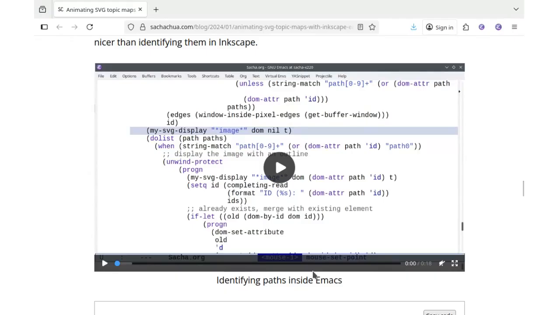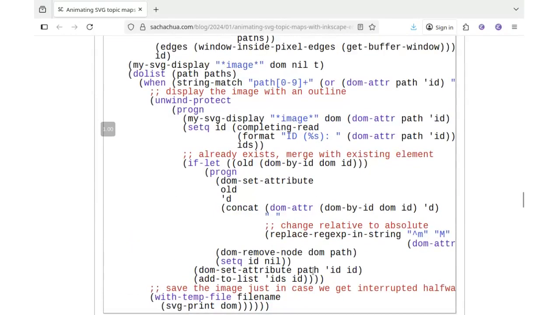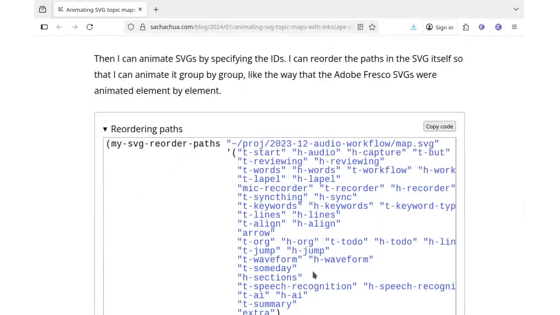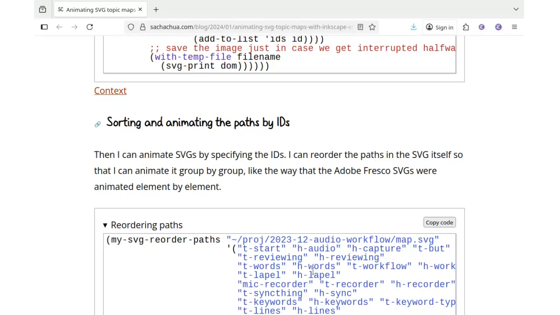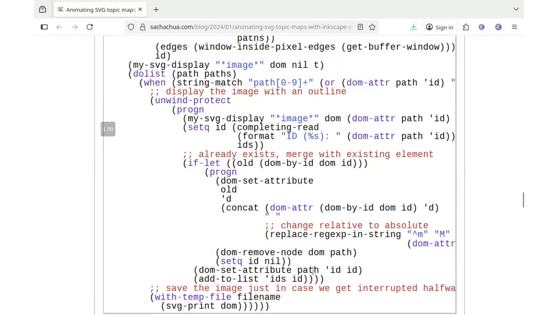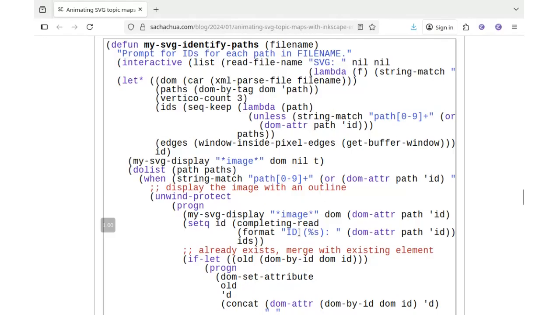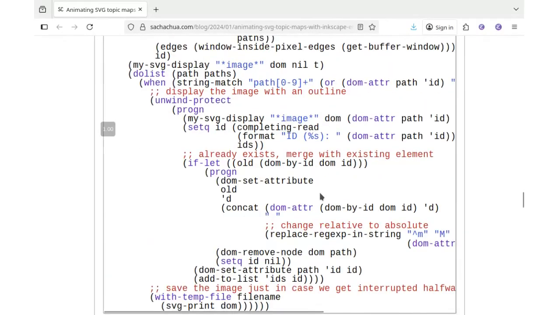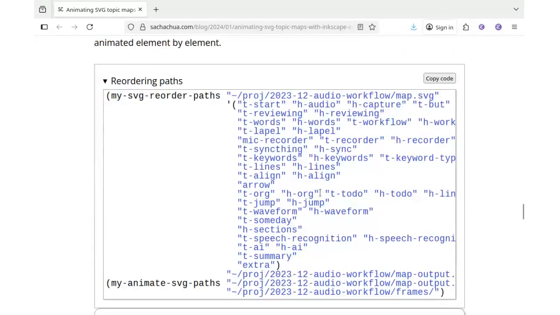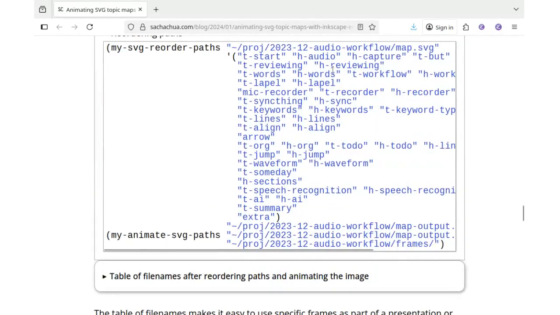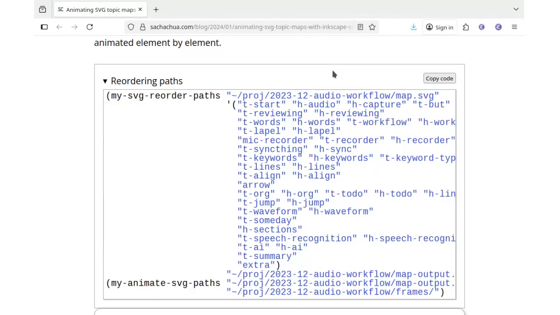But anyway, so the groups, if you've already assigned groups in Inkscape, then when you run it through this function in Emacs, you can assign an ordering to the groups, the order in which it will be revealed. Yeah. What I did was I gave it all IDs. So I gave each group an ID, and then when I have the ID, I can say, you know what, maybe when I group it, I'm doing it in a bit of a haphazard way, not grouping the first thing first, and then the second thing, and the third thing. So it's a bit of a mess.